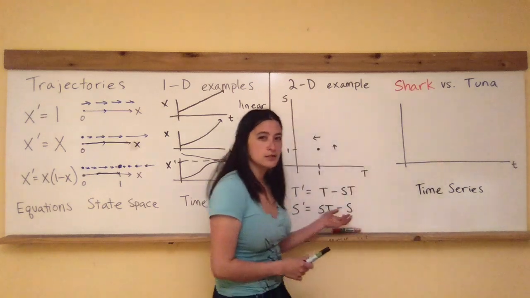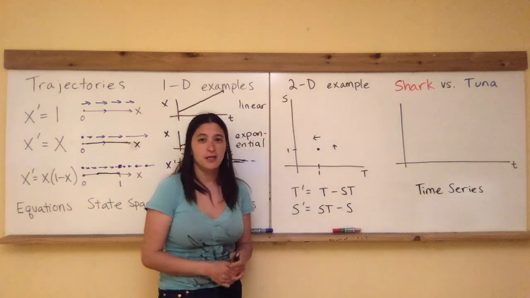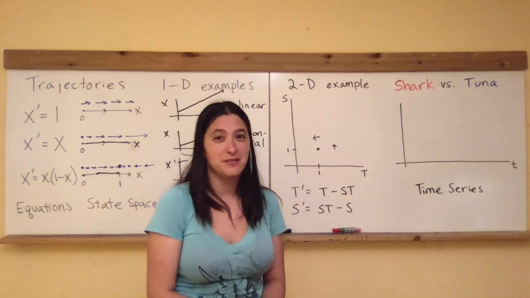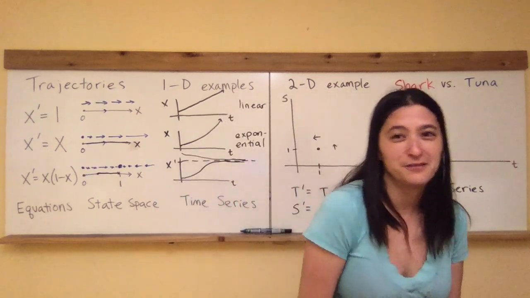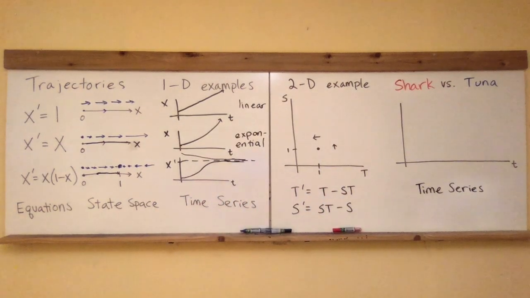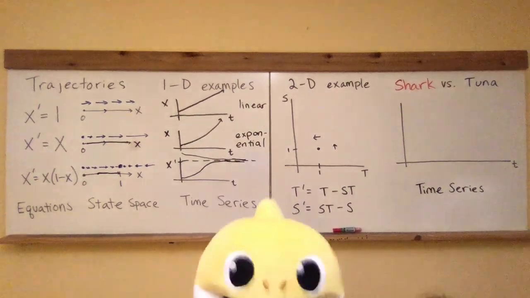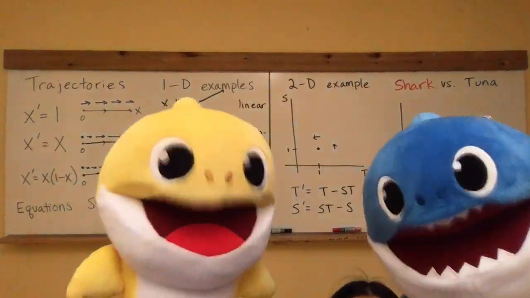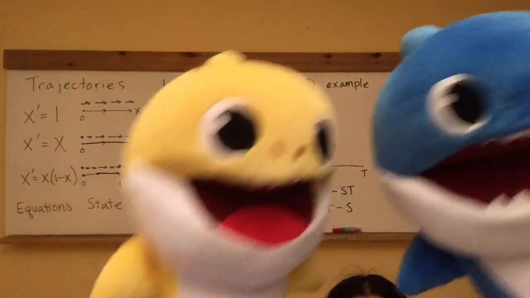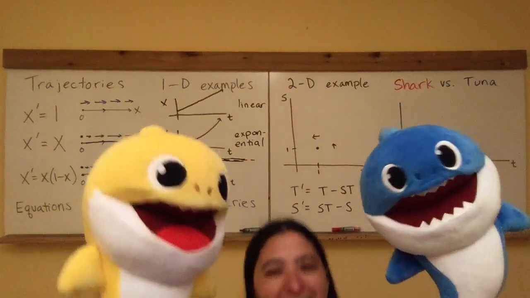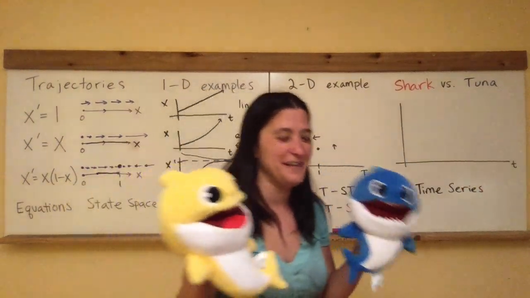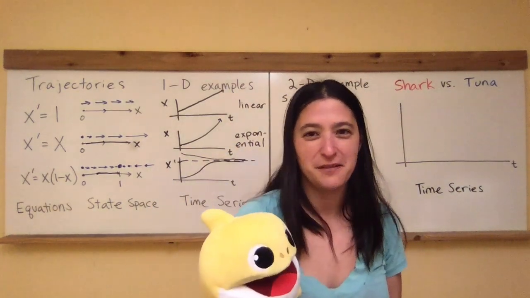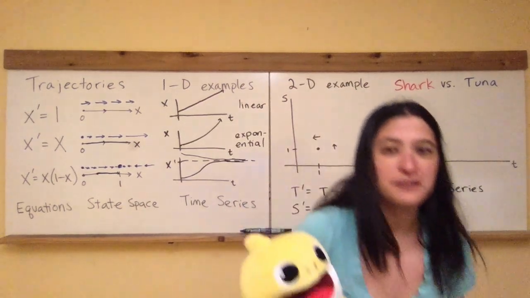What we're going to do next is kick it up into 2 dimensions, and we're going to do our shark versus tuna example. I know that this is the moment you've all been waiting for, so I'm finally happy and proud to bring you, okay, that's right, I have 2 of them. That's just for fun. So we have our predator, baby shark, and hopefully he'll shut off in a minute. And then we have our prey, which is the tuna.